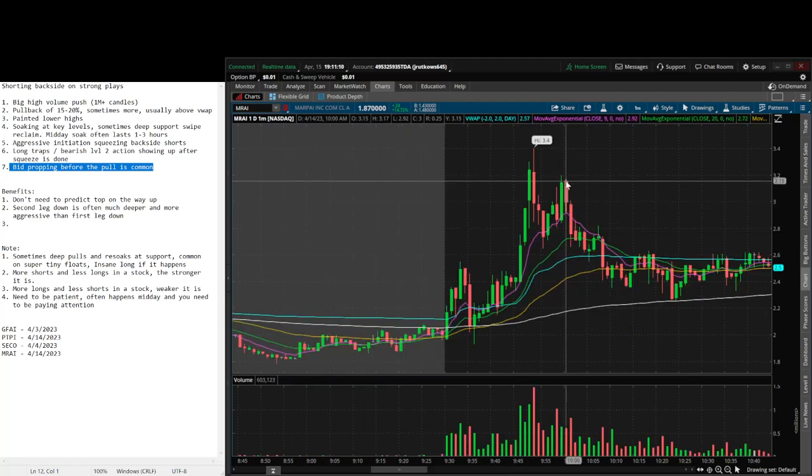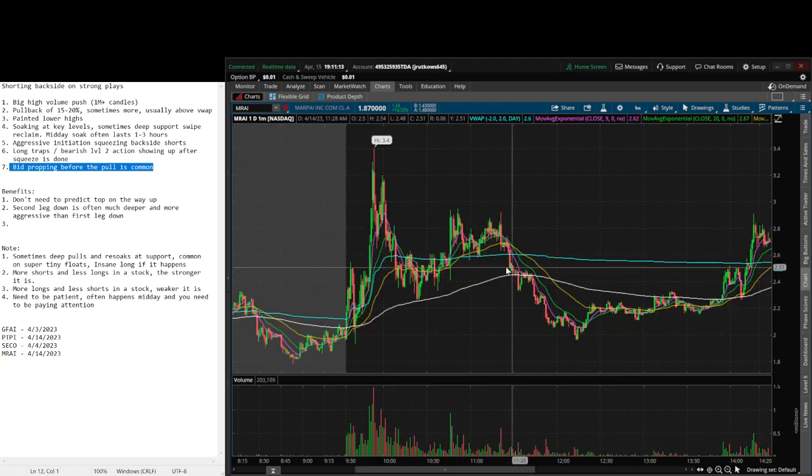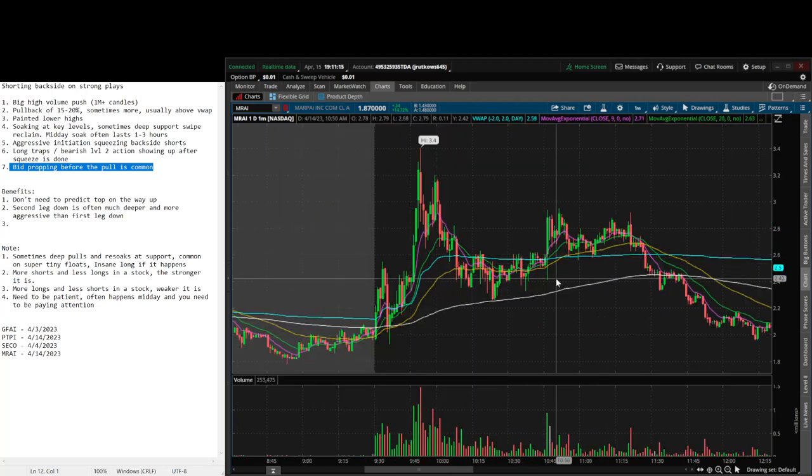Clear out, push, the real short, right? Is this. Now this took almost an hour, so this wasn't nearly as long, but the point of this is that it's soaking. You never want to short down here unless you're scalping. You never want to short down here. You never want to short down here unless you're going for quick scalp moves, which is fine if you're doing it, but if you're going for big moves, unless you're near the top on these strong plays, you're going to want to wait for the backside manipulation, right?